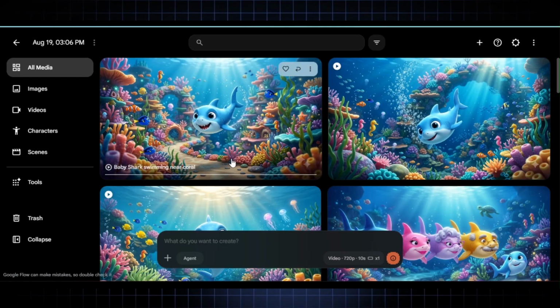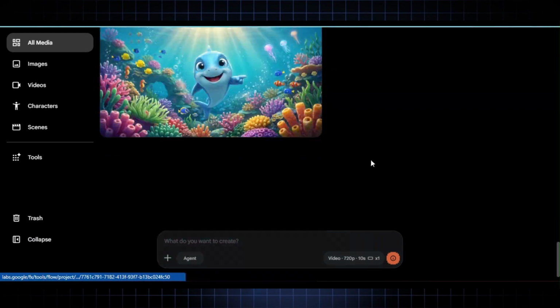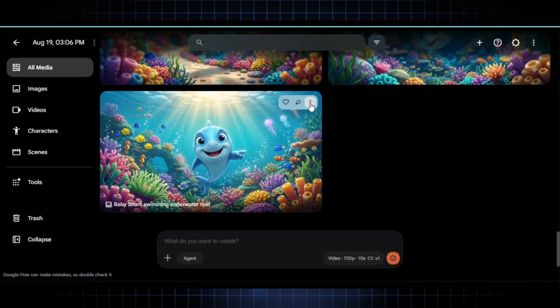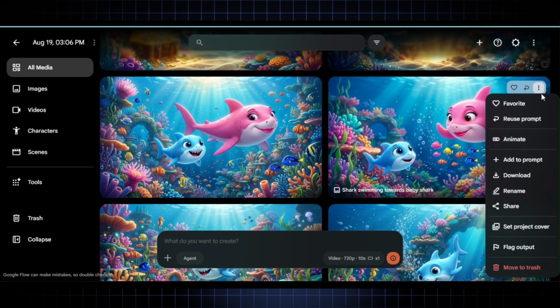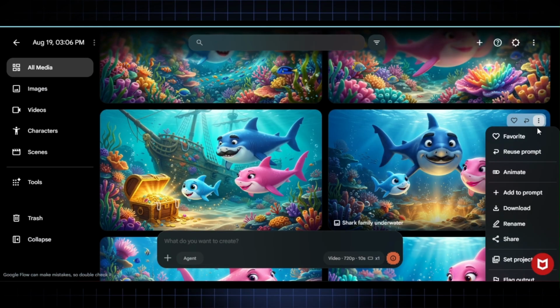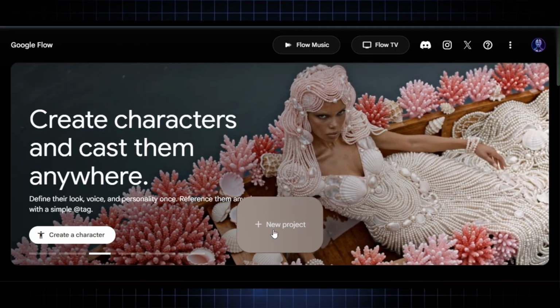If you go out of credits while creating animation scenes, don't worry. There is no need to sit around waiting for the credits to refresh. Just download all the images in the correct order one by one along with the clips generated so far. Log out of the current account and log in with another account.